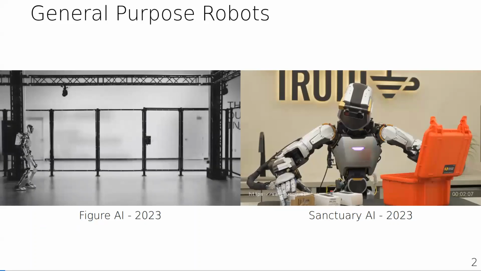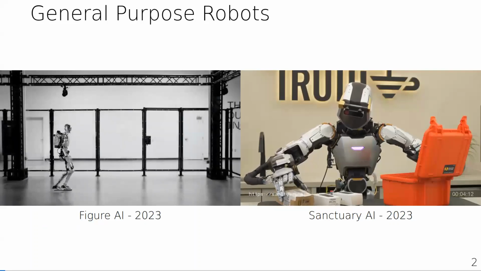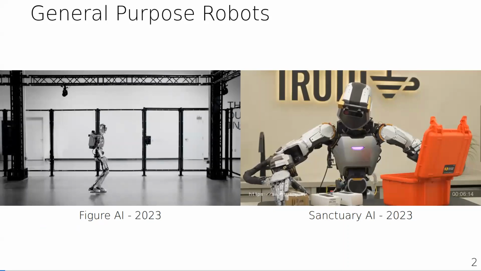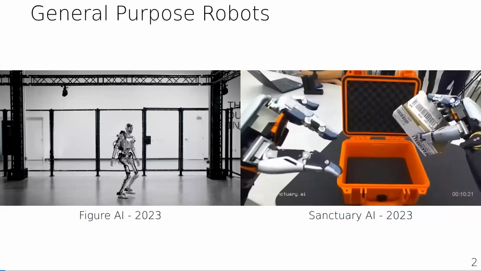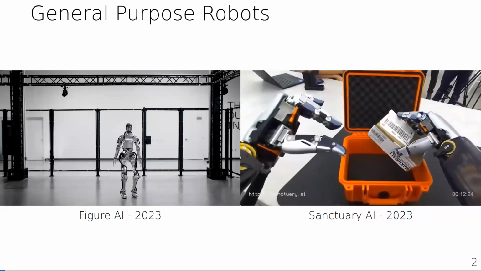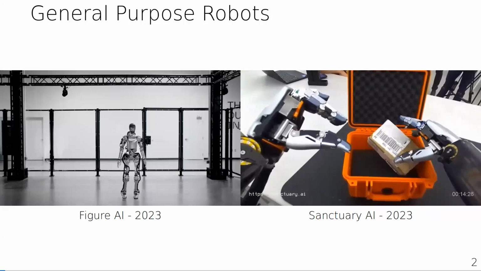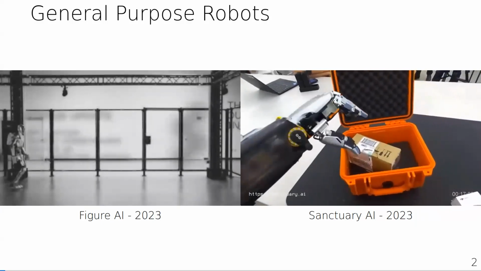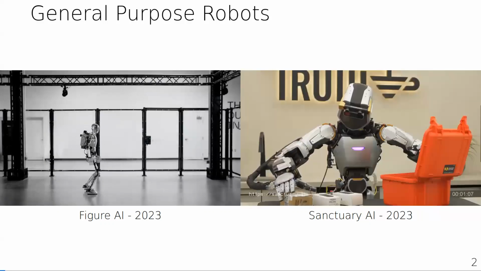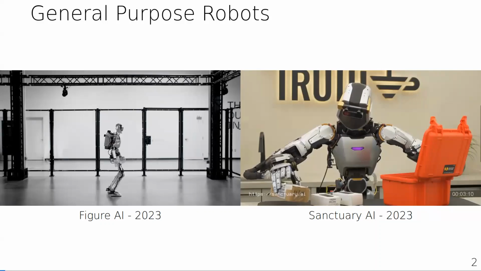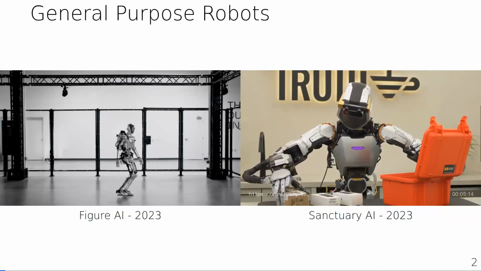Our vision for robotics is to be able to deploy general purpose robots in diverse environments and have them perform a wide variety of tasks. This vision has led to the recent development of humanoid robots that are designed to mimic the human form in order to navigate and interact in our human-centered environments. We have been making a lot of progress towards these general purpose robots. It seems like there's a new demo video being released every month, but we're still far away from achieving that vision.